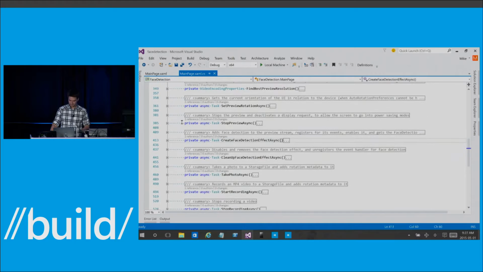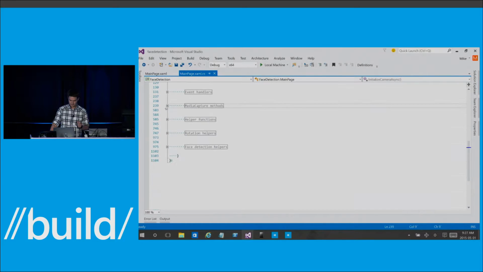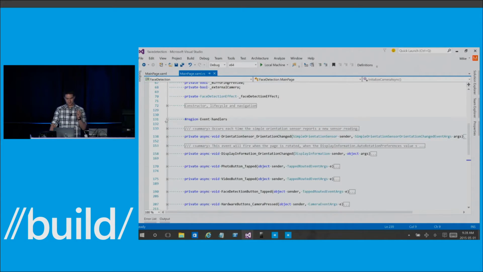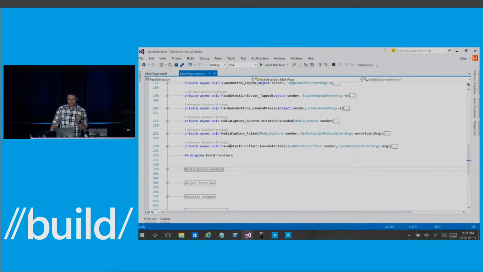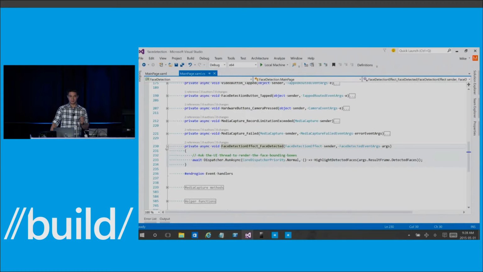OK, we get to see the face detection events now. And I want to give you a little warning. This is what makes the bulk of the code. And this is because there's a lot of UI calculations being done here that are completely optional. You get all the benefits of the face detection effect, namely automatic exposure and face focus, just by enabling the effect. You don't need to highlight the faces in the UI, but it's a pretty cool thing to do. So I'm going to show you how that's being done.